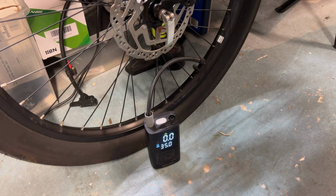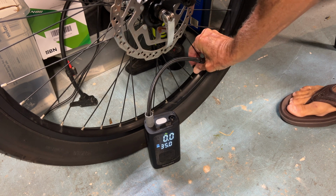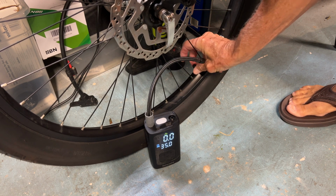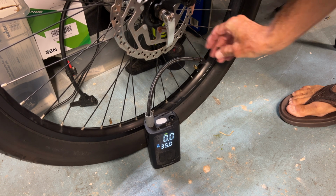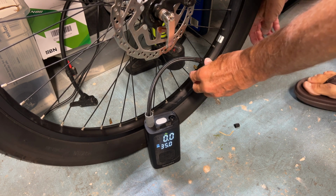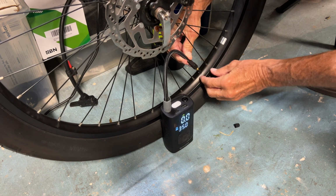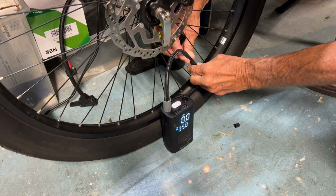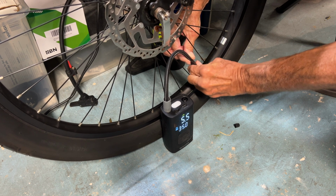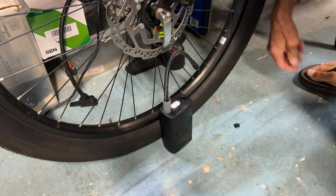Okay, so this is my electric bike tire. And what I want to do is take the cap off first. Okay. Once I get the cap off, then I can go ahead and screw this on. So let me bring it a little bit closer. I'm going to set it on there, and I'm going righty-tighty to get the cap on. And as soon as I do that, you're going to see how many pounds of air I've got in here.